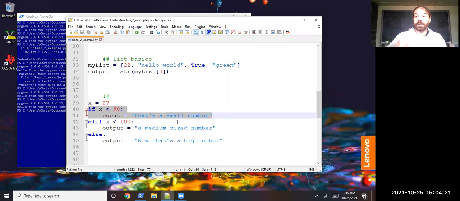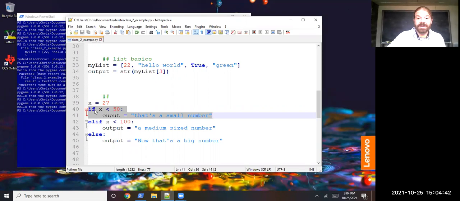Right. And we don't need the whole thing every time, and every single situation is going to look a little different on those. Because maybe we only have one thing to check. We're either going to do this or not. So then we'll only have the if. Or maybe it's a one or the other. In that case, we'll have the if and the else, and we won't have any else ifs in between.